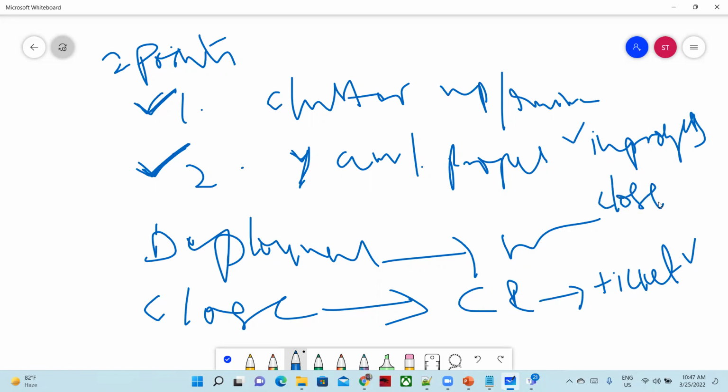Why? Because if you don't close this ticket within the timeline they have given, might be 1 hour or 2 hours, then supply chain management will catch you, because this is the process. If you do not close the ticket within the timeline, the ticket will route to escalation. Even though you did a proper, successful deployment, it doesn't matter. You have to close the ticket.